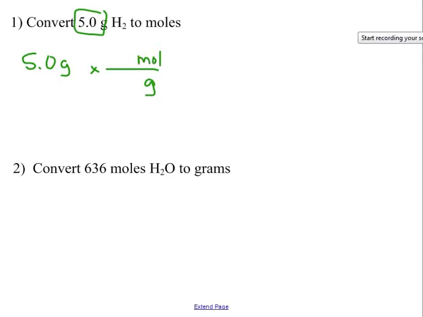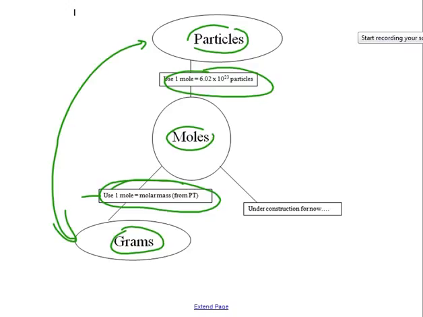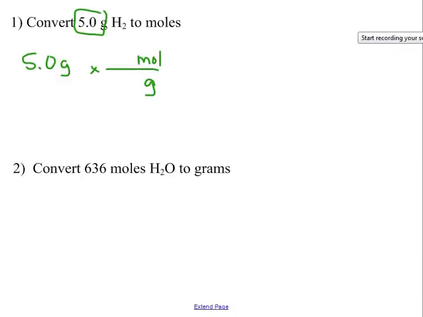And before I go on with this problem, I'm going to go back and show you what I mean on our map here. We started with a number that was in grams. We're trying to go to moles. So all I need is the 1 mole is equal to the molar mass from the periodic table fraction. So this is just a single step problem, a single fraction problem. And when you're doing these conversion fractions, you're always going to have the number 1 next to the mole. And then the number down here is going to come from the periodic table.